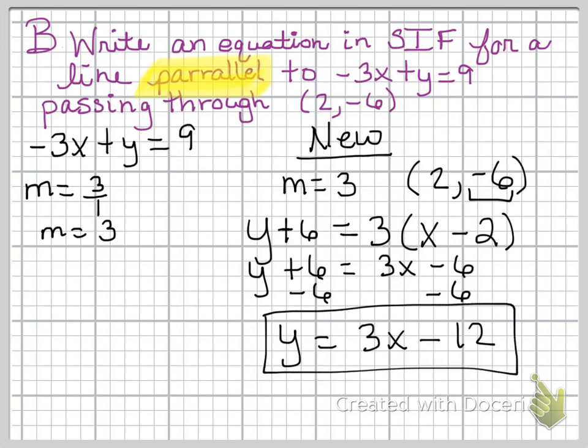It has, as we can see, the same slope as my original, so I know they have the same slope, they're parallel, and it has a different y-intercept. If I would put this one into slope-intercept form, I would end up with y equals 3x plus 9. I can see they have the same slope, but different y-intercepts. So I know that they're not the same line, but they are parallel to each other.